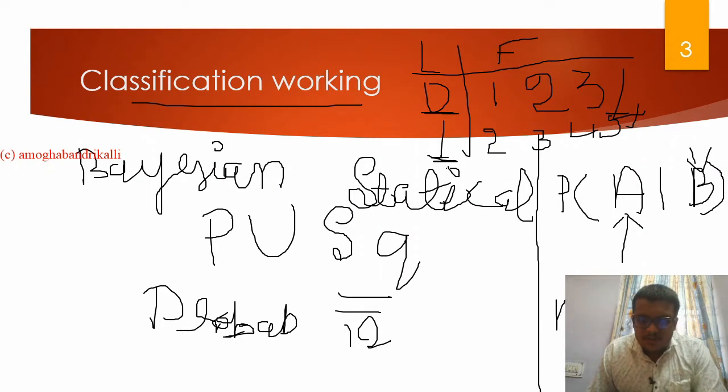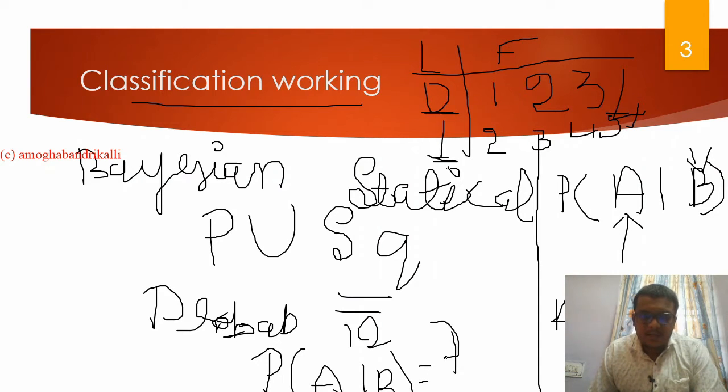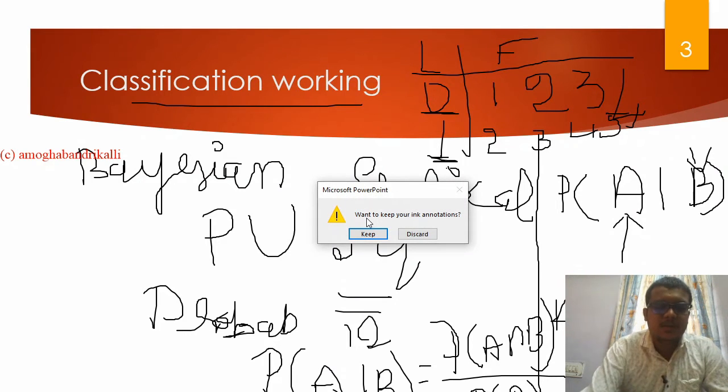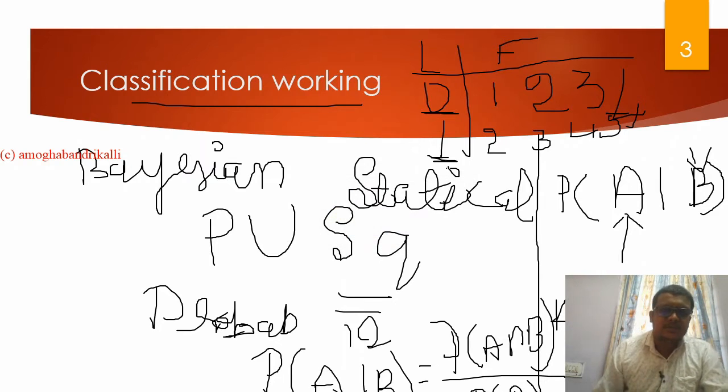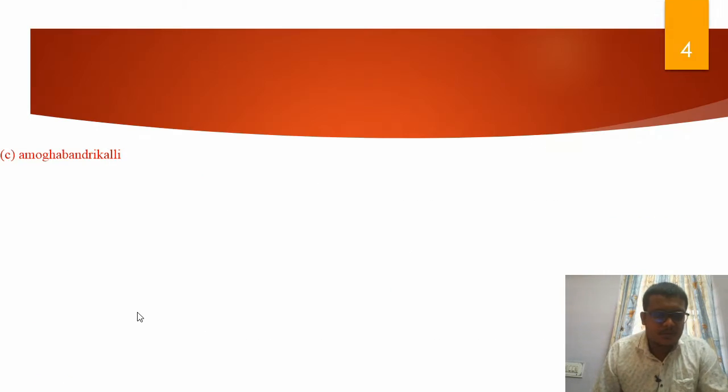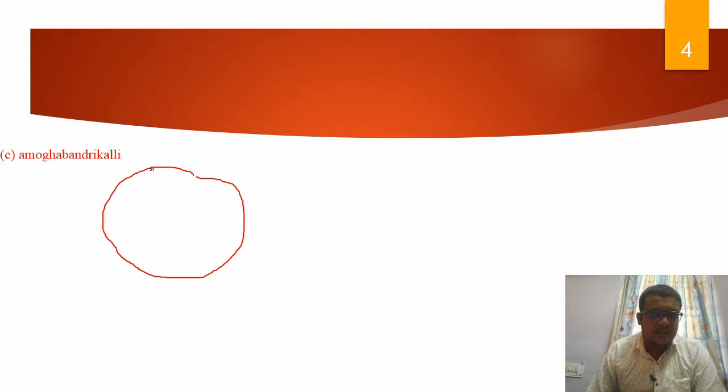How is it going to do that? It has an equation. The probability of A given B is the probability of B intersection with A, divided by the probability of B. Let me provide another sheet here so that it is easier to understand.